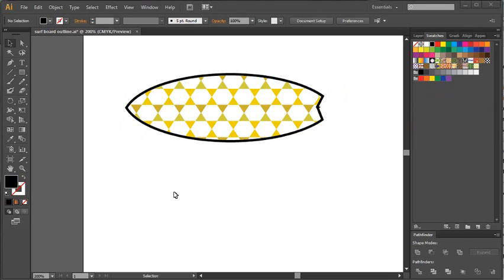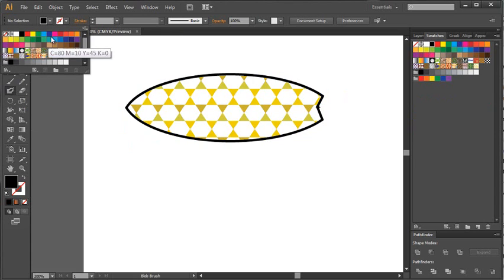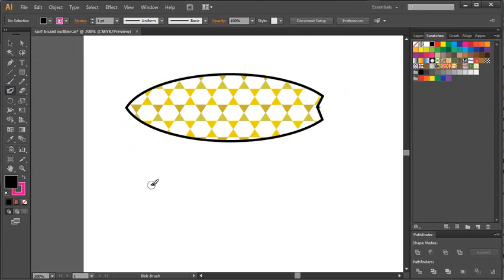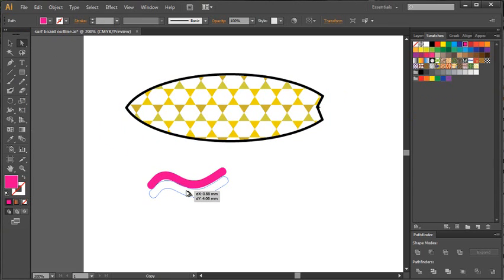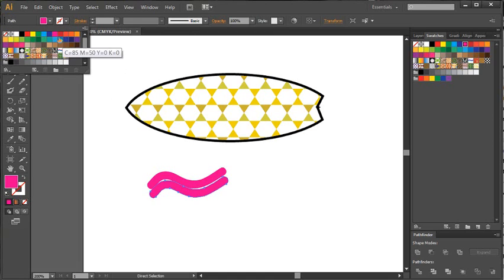Okay, last thing I'm going to do is I'm going to have a go at making my own pattern. So I'm going to choose something called the blob brush. I'm going to choose a colour for my blob brush, so maybe I'll go for a pink, and I'm going to make myself a little shape. Bit of a wavy kind of shape. In fact, I might just copy that shape twice. So I'm going to select it, then use Alt and drag to make another copy of it. There's my second one, and I'm going to change the second one by changing the colour over here. Change my fill colour to this.